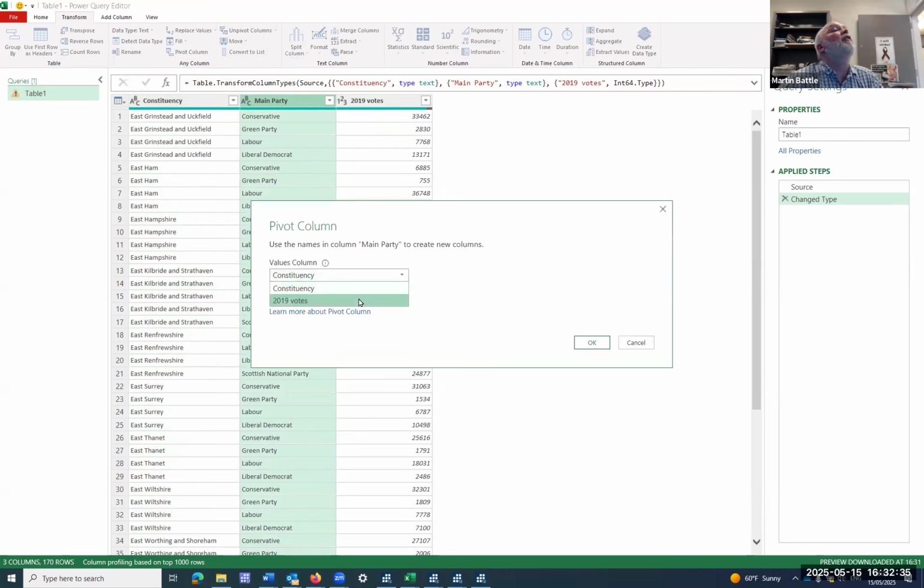So constituency or votes, we want it on votes. So what we're saying is for the highlighted main party, there are different values there. We want to expand the data so that instead of one variable with 4 different observations, Labour, Conservative, Liberal Democrat, we're then going to create 4 variables of 2019 vote.